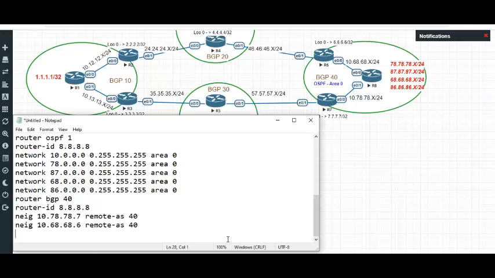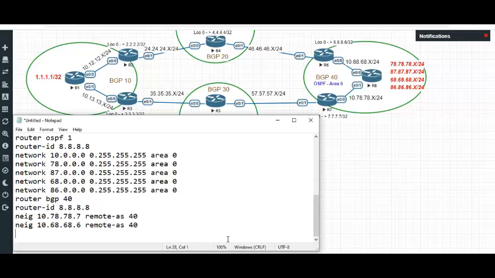Then what will happen? I said we are going to test between this red one. But if I don't advertise in router 8, where can I advertise? We want to test between this red one, isn't it? R1 red, R8 red. If I don't advertise in BGP, then how are we going to advertise it to router 1?